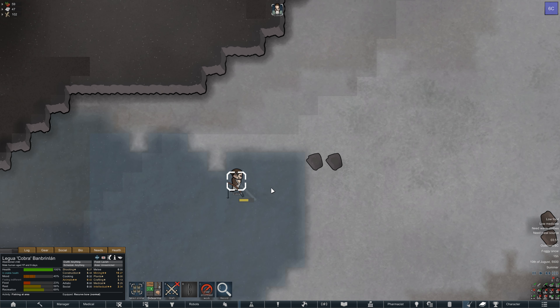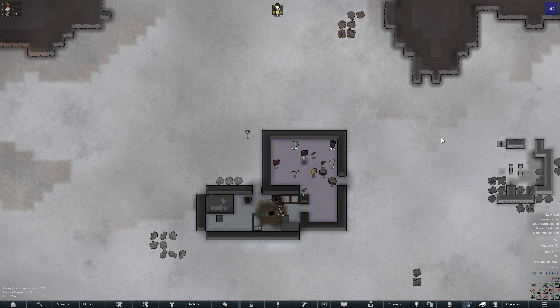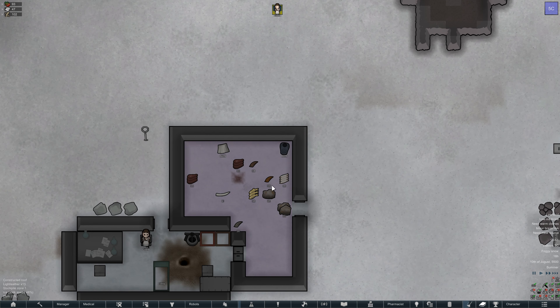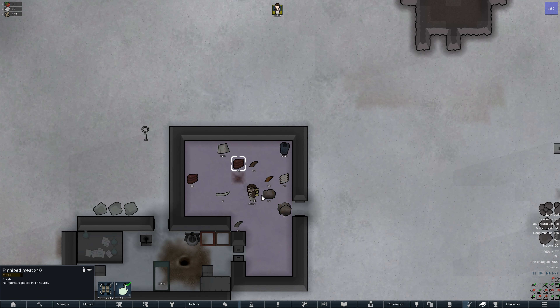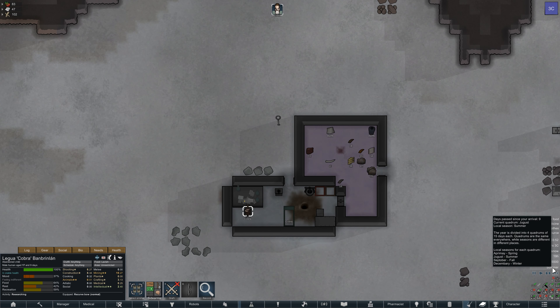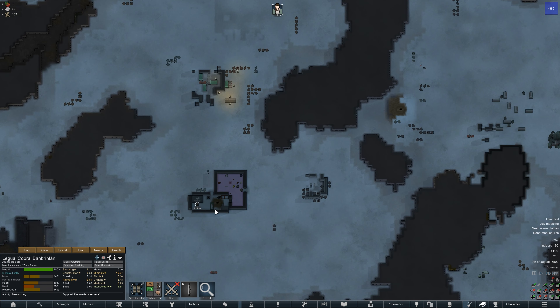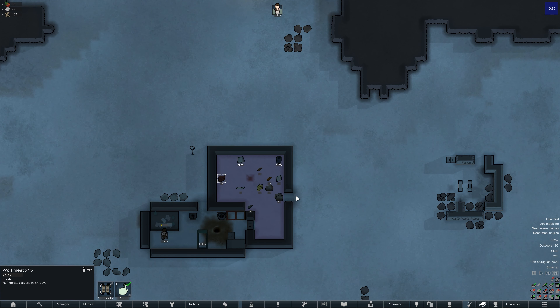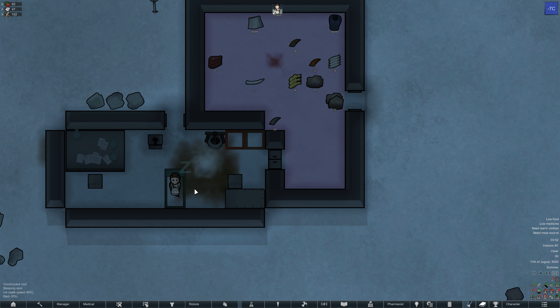One mild problem: because of the higher temperatures outside - around plus 5 degrees - our store room temperature is in and around 9 or 10 degrees. So while the meat is classed as refrigerated, it's not frozen, and it is running the risk of spoiling. We want to make sure we don't lose any food unnecessarily. Once we advance into the winter months that will change and everything will be frozen, but we have to monitor this during summer months when temperatures exceed zero degrees. Overnight things do freeze, so we can see our indoor temperature drops to around zero and the meat reverts to frozen.